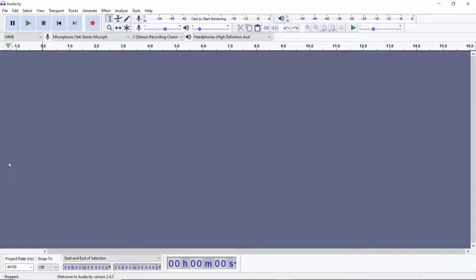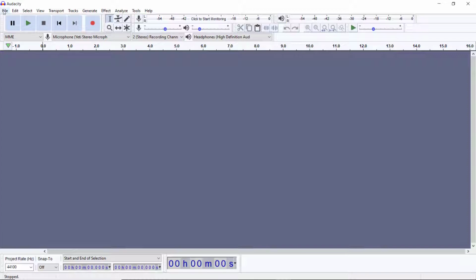Then right below, we have a transport bar and a few buttons: Pause, play, stop, skip to the start, skip to the end, and record button. Moving on to the right, we have an edit toolbar. Majority of these options are covered in the menu toolbar under Edit. Then a bit further to the right are two other options which we'll be using in our edits. And these are Zoom In and Zoom Out buttons. And that is for the options which we'll be using in here.